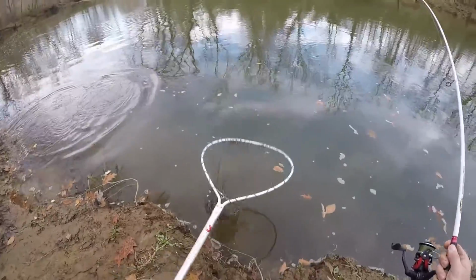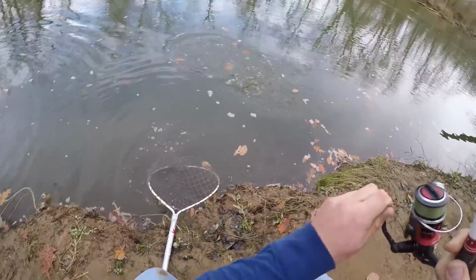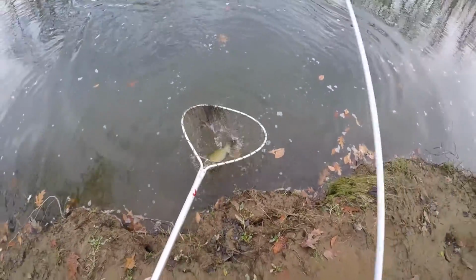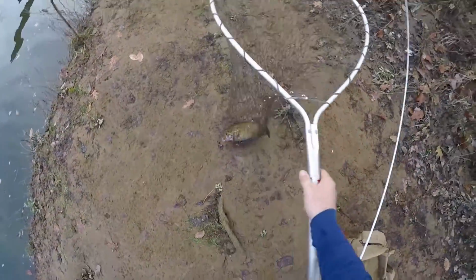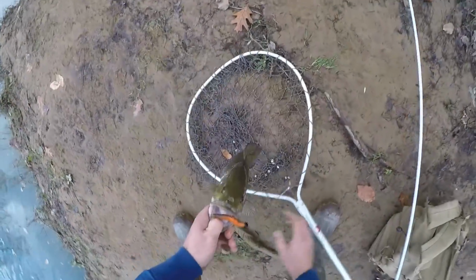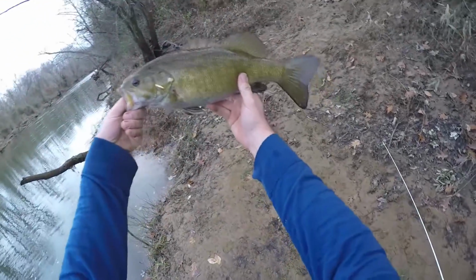Not as big as I thought, but still. Yes! Yes! Nice! Oh my gosh! Oh my gosh, that's the third big one today. Barely in there too. Look at that.